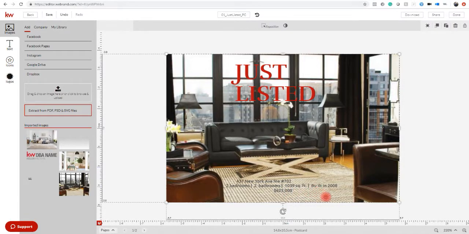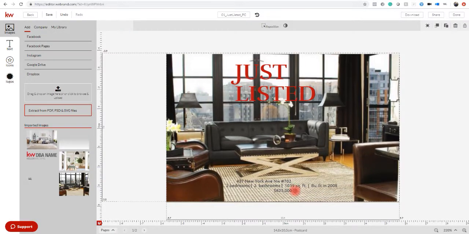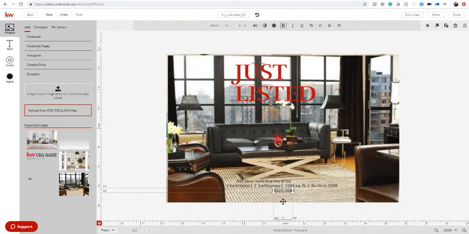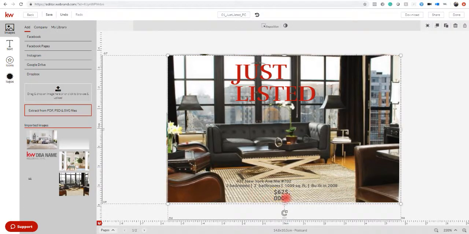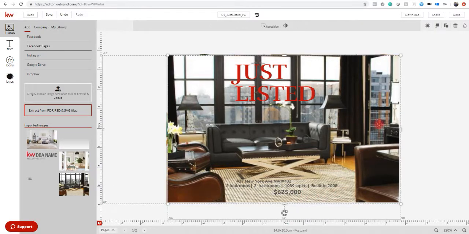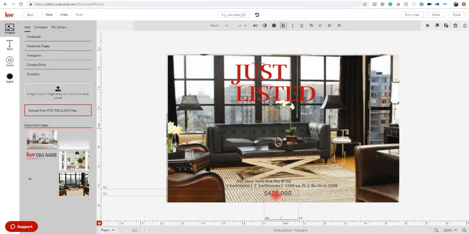Okay. And maybe if you wanted all this text a little bit bigger, you could make it bigger. You can change the color. So basically, all of these are just blocks. Maybe I want to make that bigger, instead of 8, let's make it 12. Now see how I did that? So what we're going to do is take that and just pull it and make it bigger. Now it's not centered, so we're just going to move it over to where it's centered. Same thing with this. We're going to make that bigger. Let's make that 12.